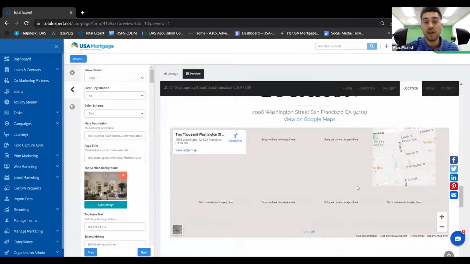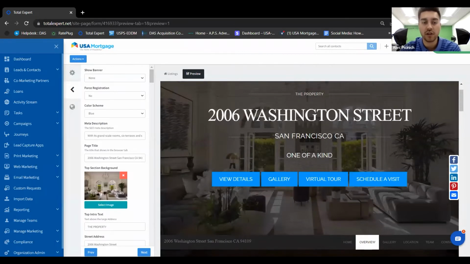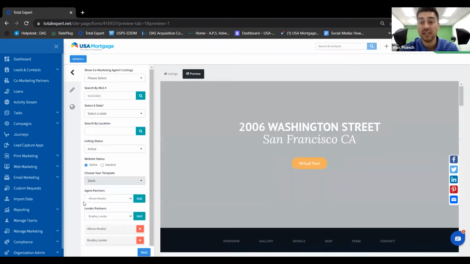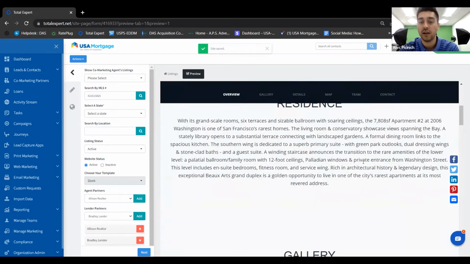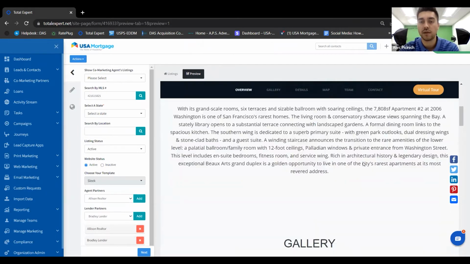What's kind of cool is you do have editability over these pieces, as I said. This isn't the only template you're locked into. There are a bunch of different templates available. So say this one isn't doing it for you. You want maybe the sleek option. Obviously, each template has a different flow and feel to it, so always keep that in mind when you are selecting these templates. Bunch of different options on that front.